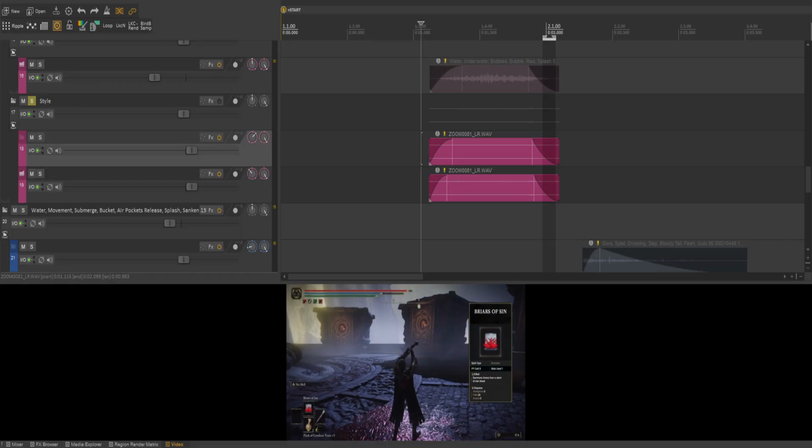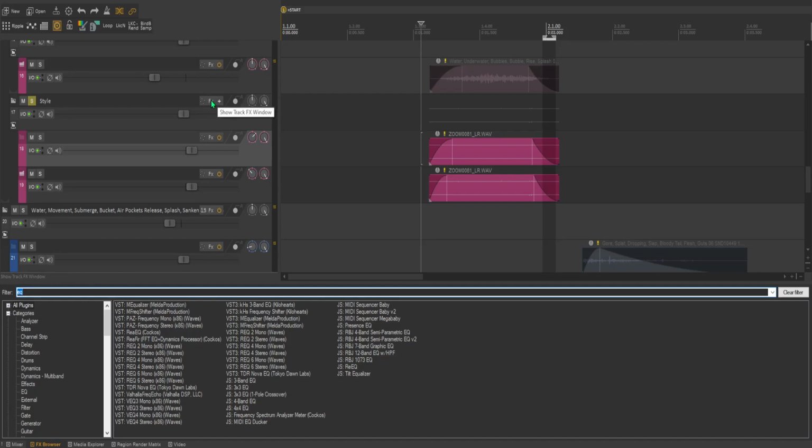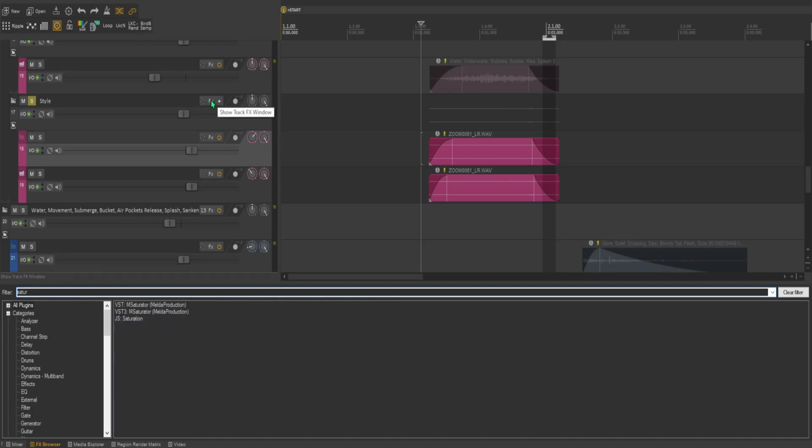So that's why I did it here. Realistically, what I should also do is add a saturator. It's a little quiet. Add some harmonics maybe to the saturator.